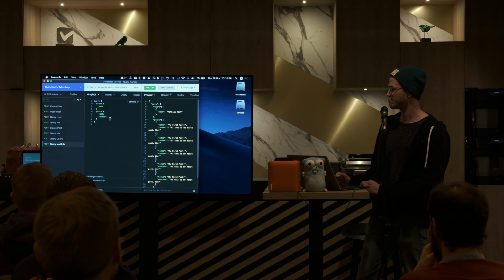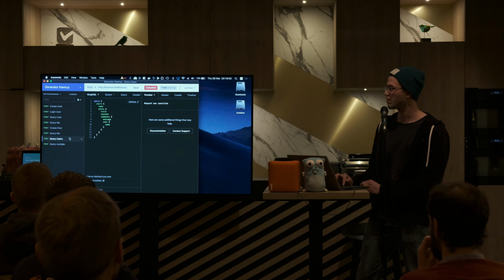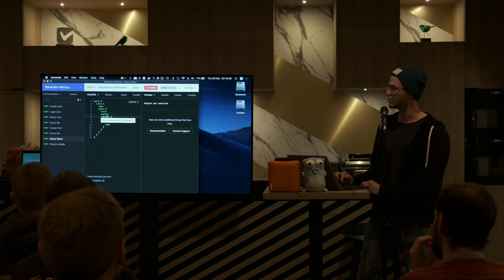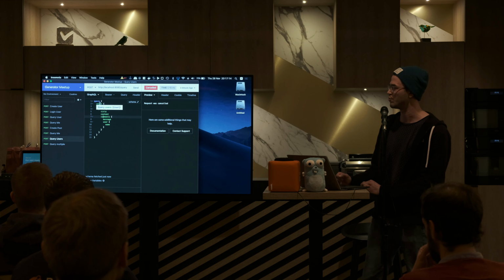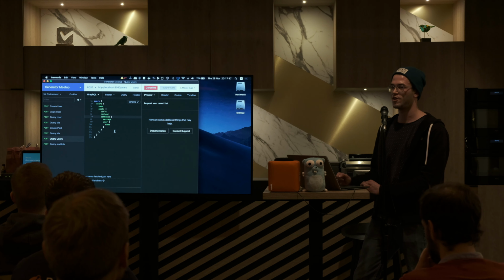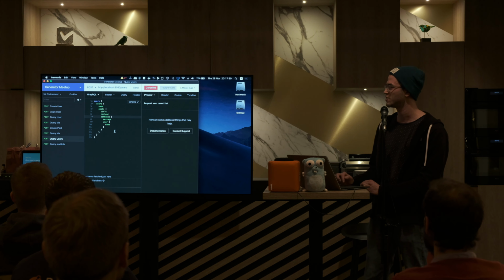There's a lot more that you can do with this generator I created, but I don't really have time to go over all of it. But you can also check for relations with parent models. So for example, if you're going a couple of levels deeper, then you can say, for example, only get the comments if the user ID of this comment is the same as the user where we're querying from. These kind of relations can be really handy in real life production cases.